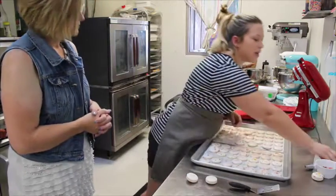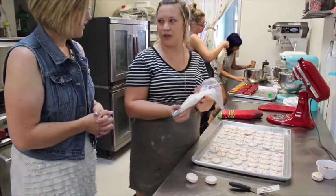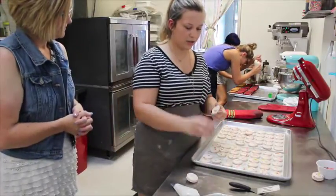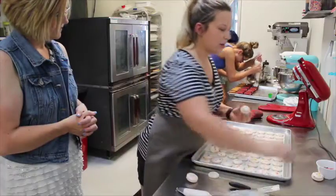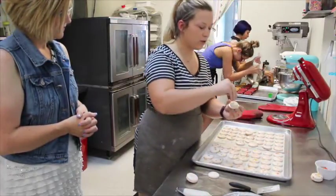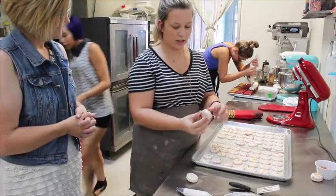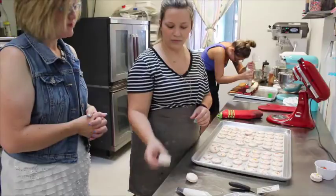After this, all I do is take some buttercream that I have mixed with Fruity Pebbles as well. Then I'll just part this little guy, fill him up, and we also add a little bit extra. Then we just smash them right together — and there he is, finished. Beautiful!